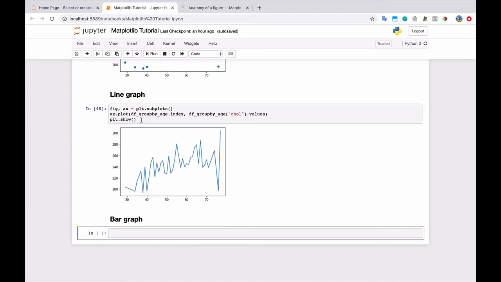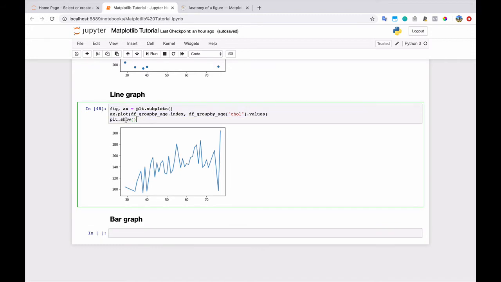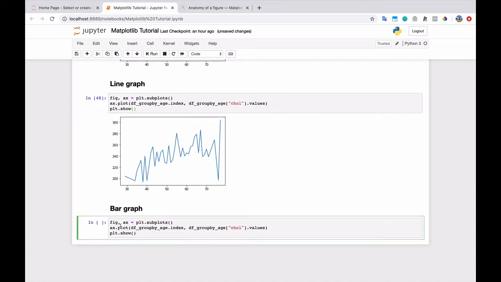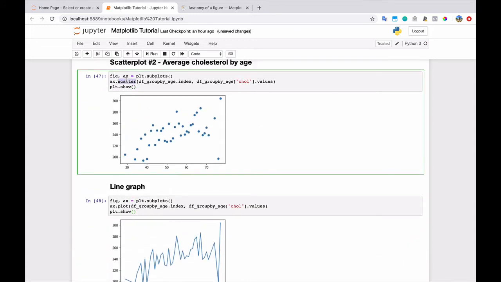Once again, let's copy our formula for graphing down here. We create our figure, we create our axes using plt.subplots. And now, rather than ax.plot, we just do ax.bar.